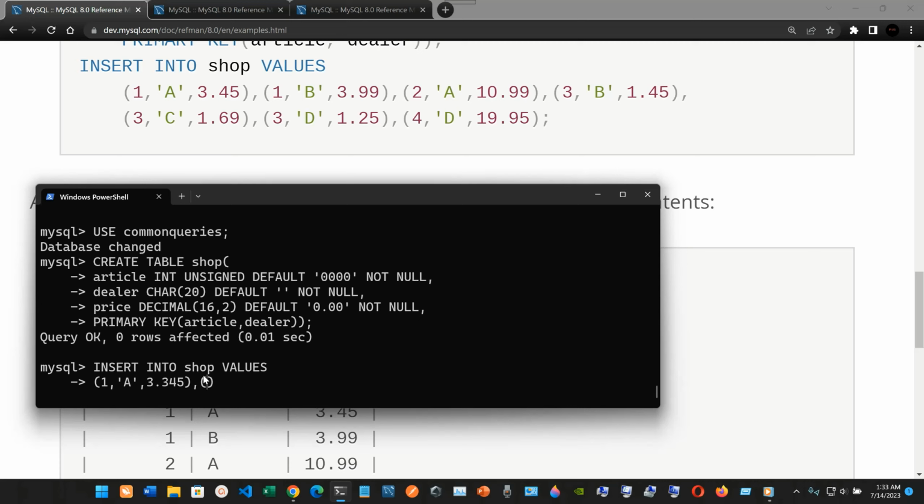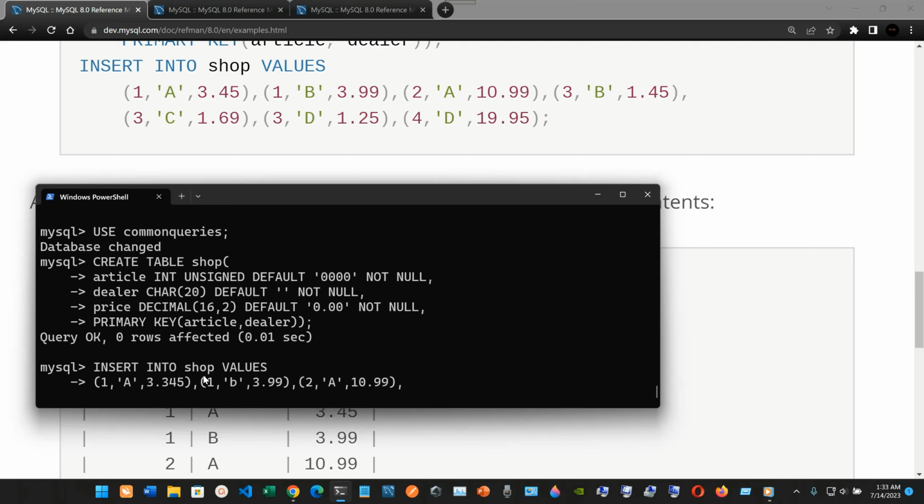And let me just start copying the next example. So it's gonna be 1 comma, and this one is gonna be B, and this one is gonna be 3.99. Okay, so we're gonna have another comma, and we're gonna have 2 for the article, comma, we're gonna have A for the dealer, and we're gonna have 10.99.